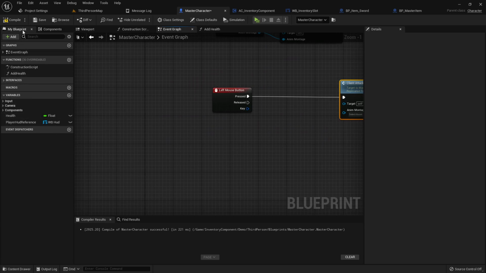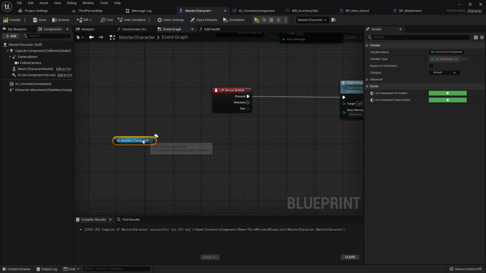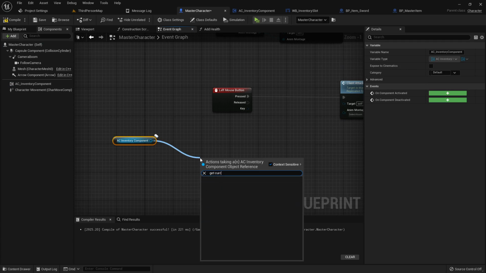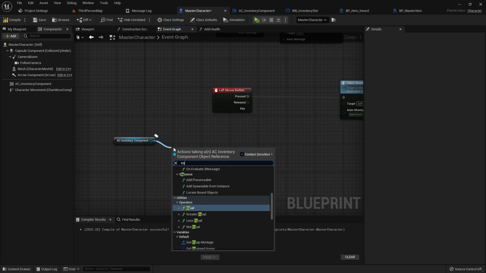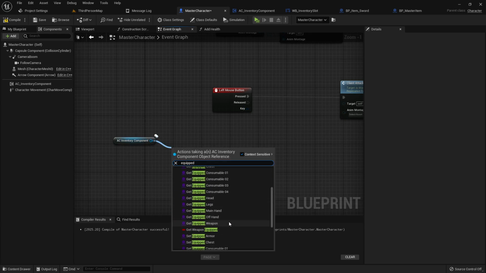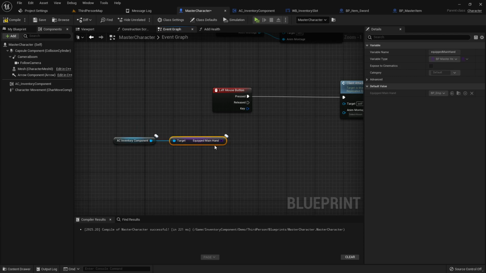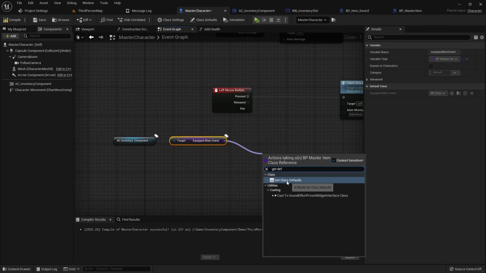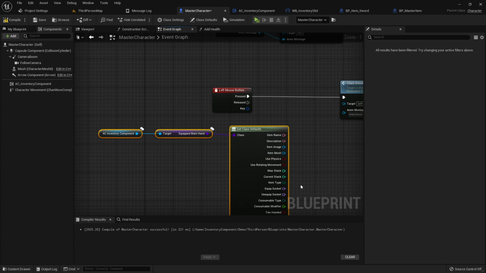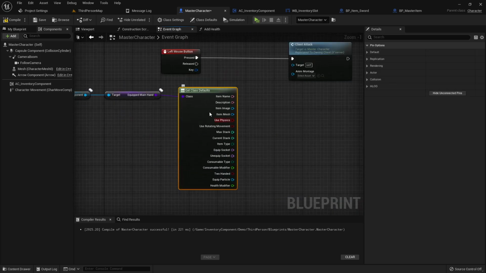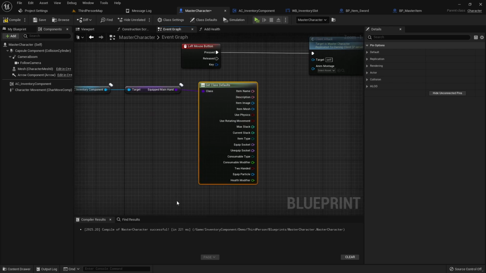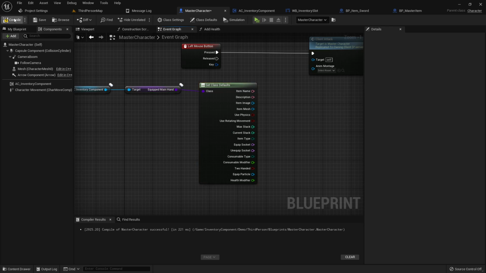But I would, now we get the inventory component, we get equipped, we get the equipped main hand, and here you would have your attacks. So you see what my point is, you can just keep adding whatever you want here. It's an extremely modular system. You don't have to have exactly this. You can add whatever you want to the items.